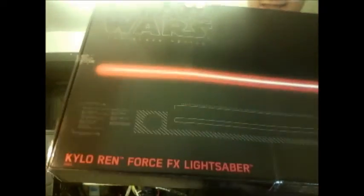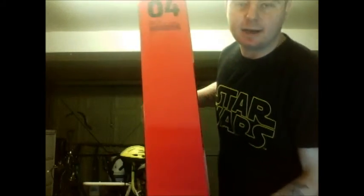You can hear my dog in the background. Sorry about that. Anyway, I'll have a look back at the box. So that's Kylo Ren there in the squat position. And at this end, there we go, it says Kylo Ren Force Effects Lightsaber, and then it's from the Black Series. On this end, it's just got all of the credits, warnings, stuff like that. That end, like I said, number 4. And then we'll take a look at the back.